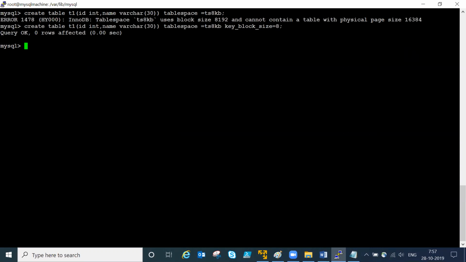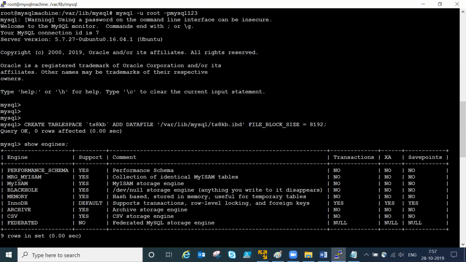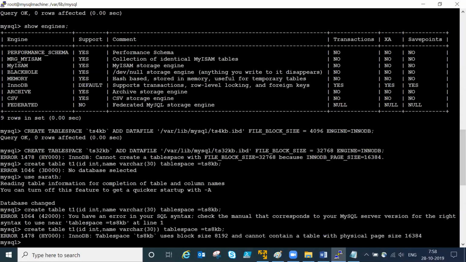Same thing. Suppose I want to assign tablespace 4 with 4 KB. We have that, right? Same, you have to mention key_block_size equal to 4. What is the tablespace name we gave?